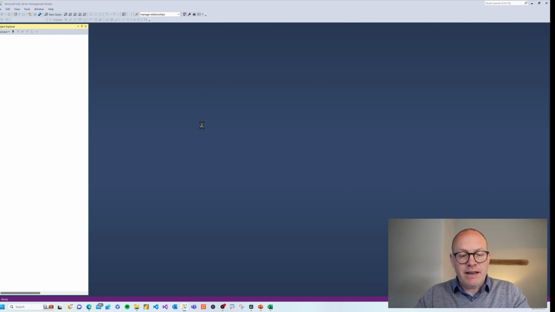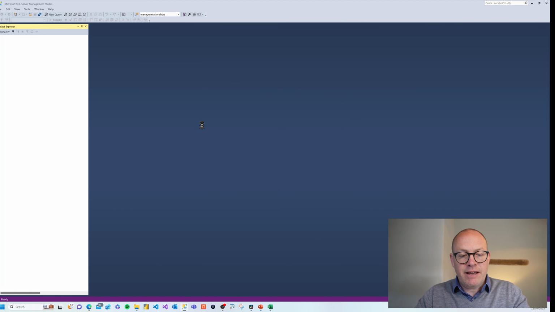Okay, and now I'm connected. So over on the left hand side now I should be able to see all of the datasets in my workspace, and we'll use the original model with all the tables imported, and here we can see our tables, and here's our tax rates table that we wish to refresh.